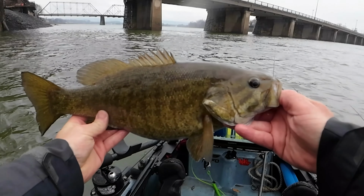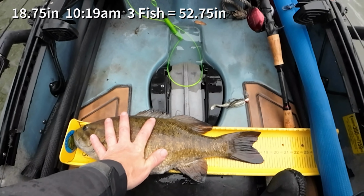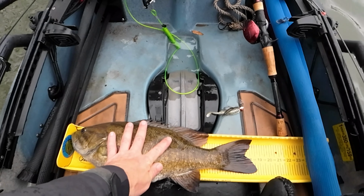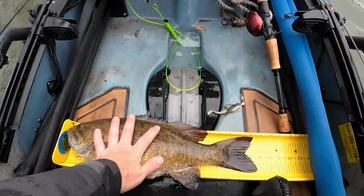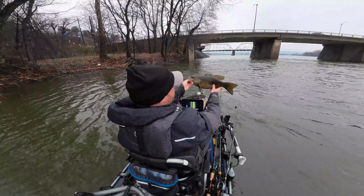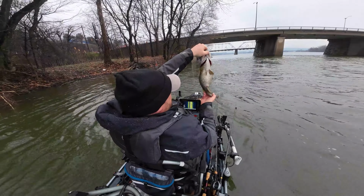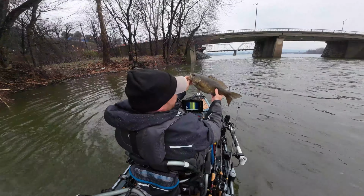That's a good fish. All right, almost 19 inches. Look how fat that fish is, though. Like, she's just busting. Real pretty fish.